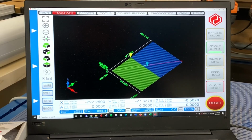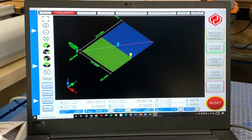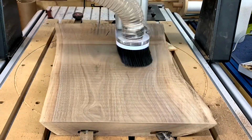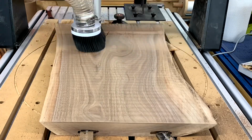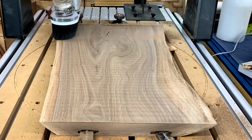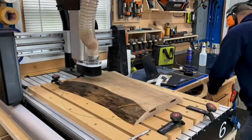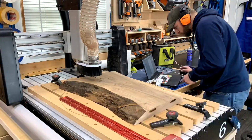Another note is that I'm running perpendicular to the grain here instead of with the grain. I tried running with the grain and I was getting a lot of burn marks with the tool, so I'm not sure if there was an issue on my end with still learning what I'm doing here or if it was speeds and feeds, but I'd set everything up to Amana's specific requirements for the RC2248 bit, and the finish I was getting was much nicer when I was running perpendicular to the grain.